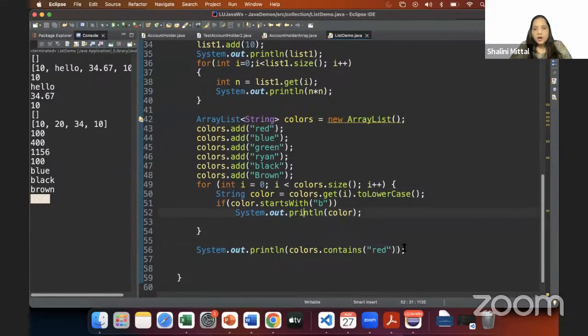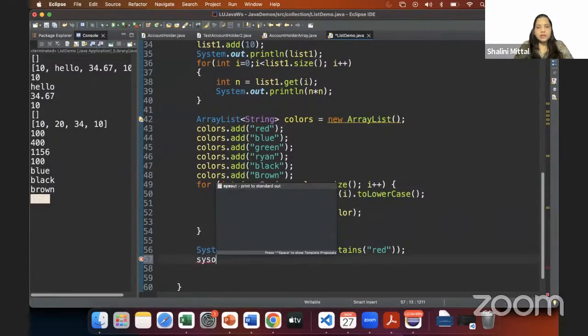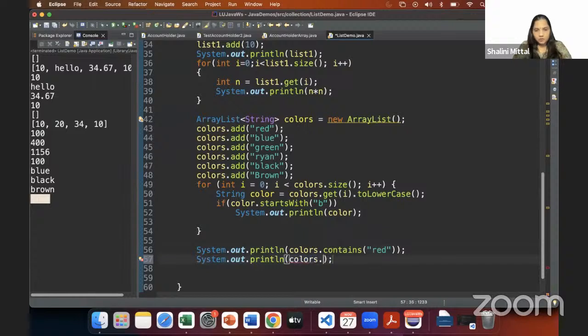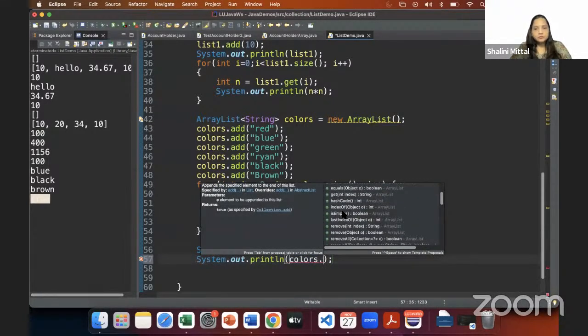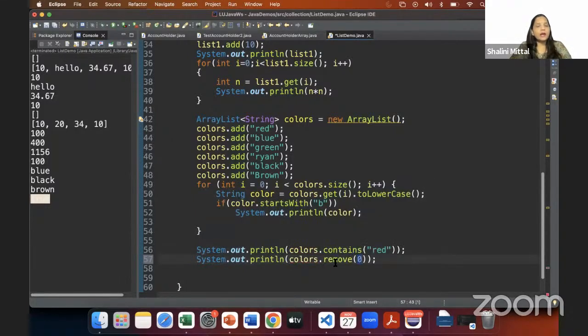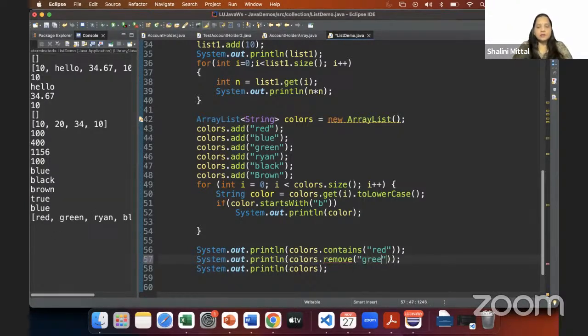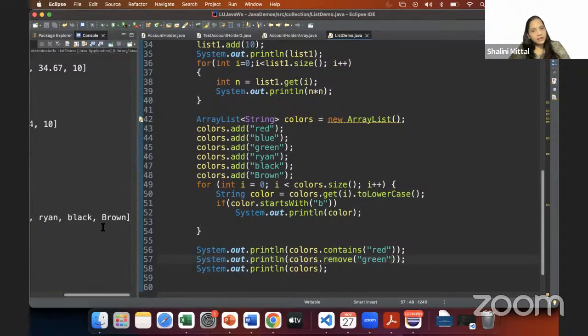It has functions like is empty, and if you want to remove, you have two variations of remove. I can say remove with the index 1, so it will remove blue. Or else I can say remove green, so it will remove the value which is green.